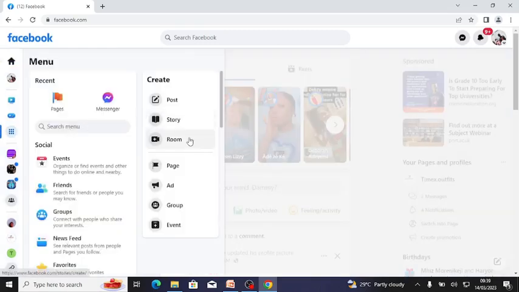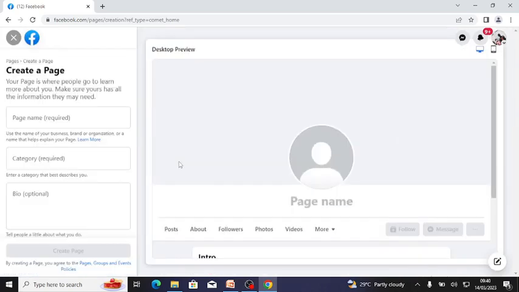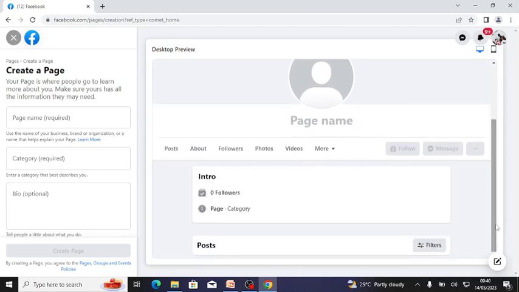You see post, story, reel, then you see page. Click on it. This is where you create your page, and this is a preview of your page. As you are creating it here, you'll be seeing the preview here.